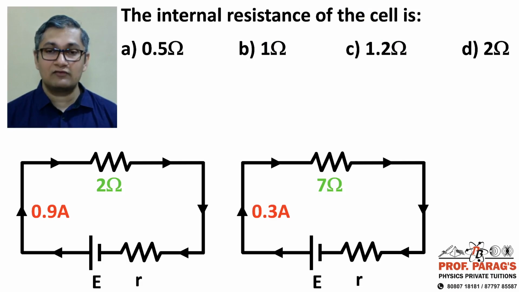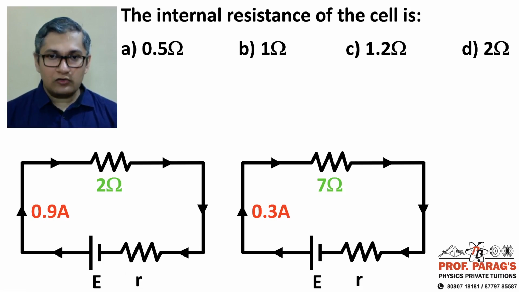Okay, fine. So now I have these two circuits and I have to find out what is the answer here. Is it 0.5 or 1 or 1.2 or 2? So what can we do here? We have two unknowns, you can see now in the circuit diagram. Earlier there was only one circuit and one unknown, in the first two questions. Now there are two circuits, because we have two unknowns. The two unknowns are the EMF and the internal resistance. They are asking us the internal resistance, but you should understand the EMF is also unknown. So since we have two unknowns, we need two equations.